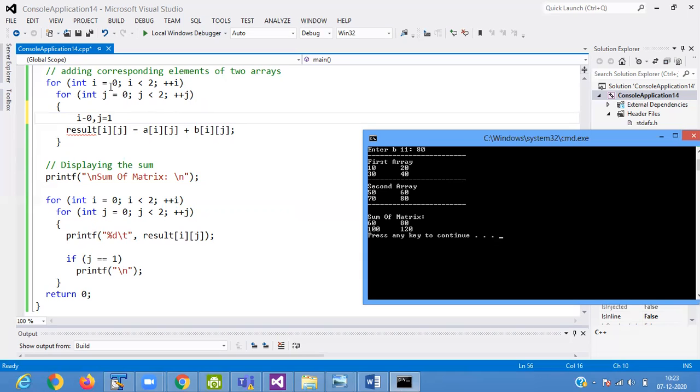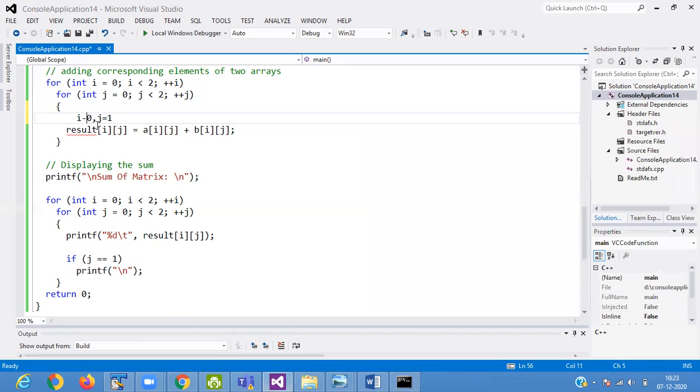In the outer loop, the I value is incremented to 1. 1 is less than 2, the condition is true. Then it comes to the inner loop. In the inner loop, J is 0. 0 is less than 2, the condition is true. So I is 1, J is 0.